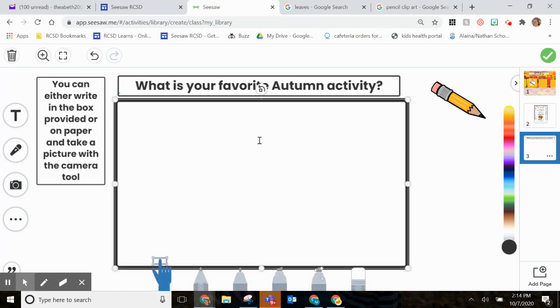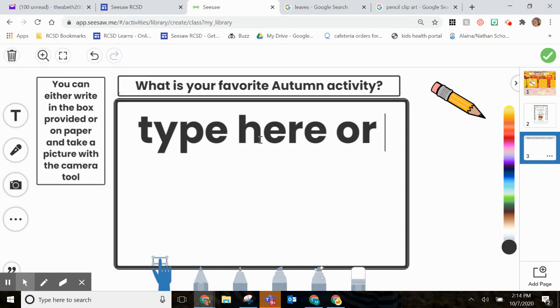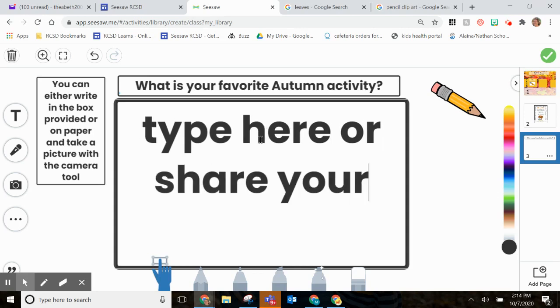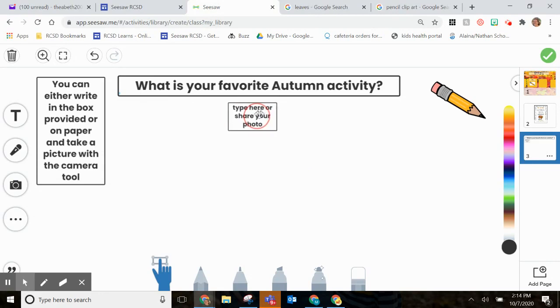So I'm just going to tell them type here or share your photo. A little bit smaller. Okay, so that's what I'm going to do for my second choice on the choice board.